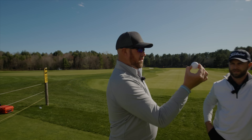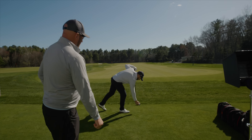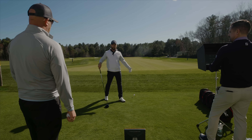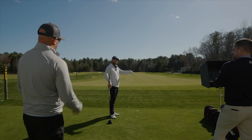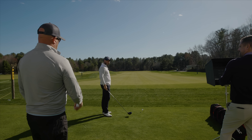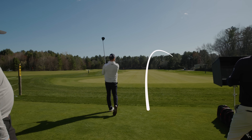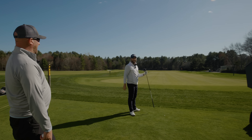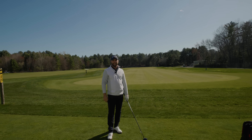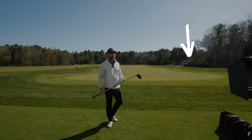For this first one, put the dimples facing away from you. If I'm thinking about it like a mud ball — if the mud is on the right side, it's going to go left. So the dimples are on the right, so I guess it's going to go left. Oh, that did not go left — that hit the fence and took a hard right-hand turn! That nearly hit a car over there. Spin was just over 3,000 RPM, 170 mph ball speed, 167 yards carry.